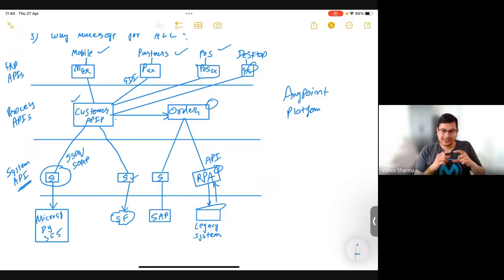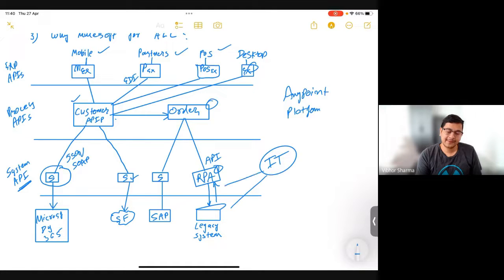So here you decouple your monolithic application into easily manageable chunks, right? You have the system layer of APIs, which can easily be governed and managed by your central IT team. So IT would have all the necessary control over their backend systems and the APIs exposed on top of these backend systems, right? So IT is happy there.